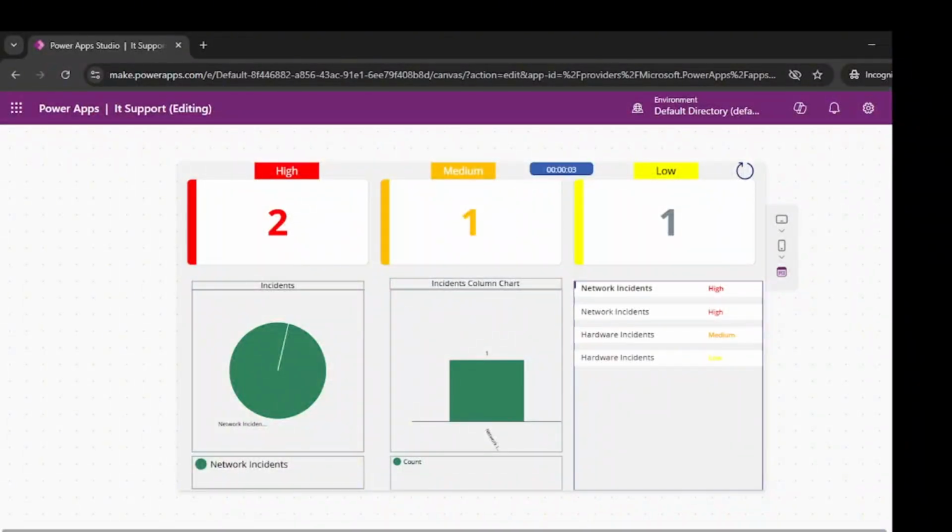So the chart presently is not actually representing exactly the numbers we have there, but after the refresh, now we have it. So we've got 4 cases, 2, 1, 1.